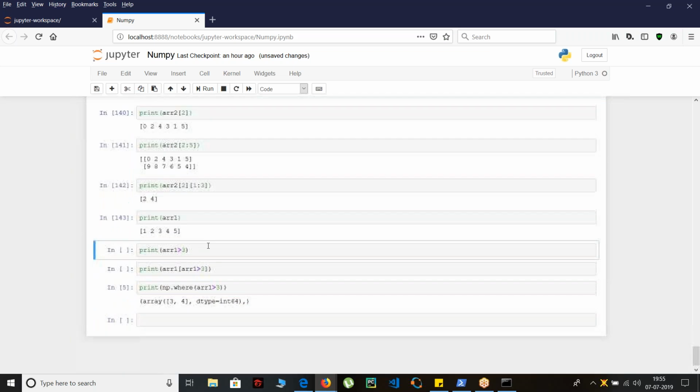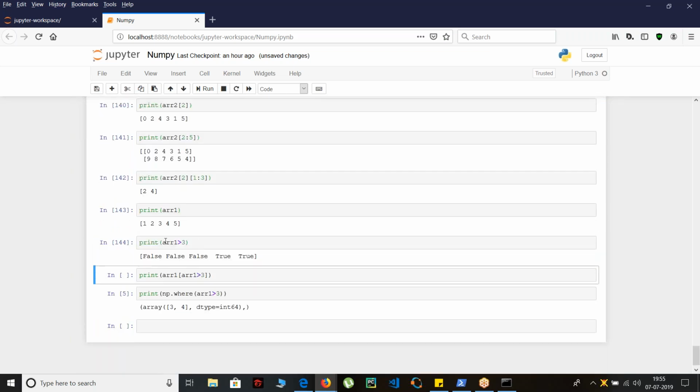Now, besides this, you can also have certain computations, like you want to know the elements which are greater than 3. So this is my simple single-dimensional array, and I want to know which elements present here are greater than 3. When I wrote this condition, I got an array in Boolean form: false, false, false, true, true. So it is telling me that the elements at these positions have satisfied the condition, and the elements at these positions have not satisfied the condition. But I want to know the elements which are satisfying the condition. I don't want to have this Boolean matrix.